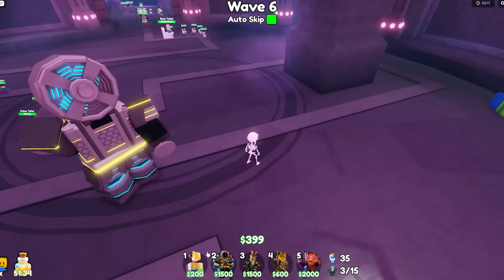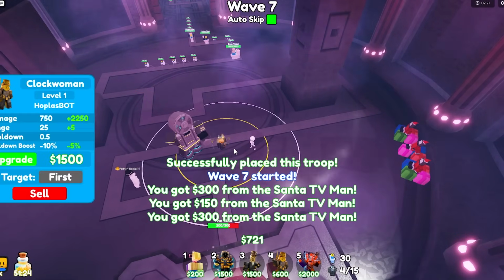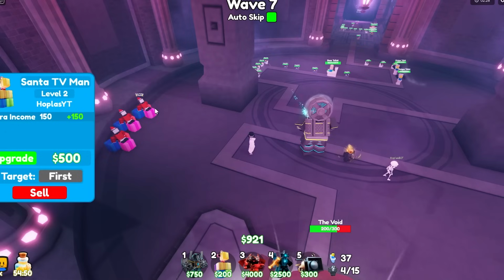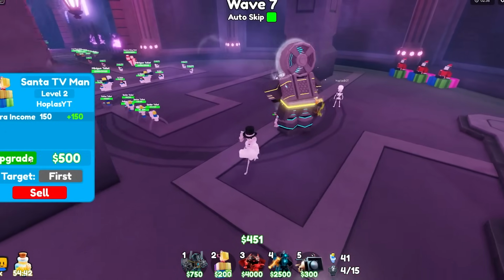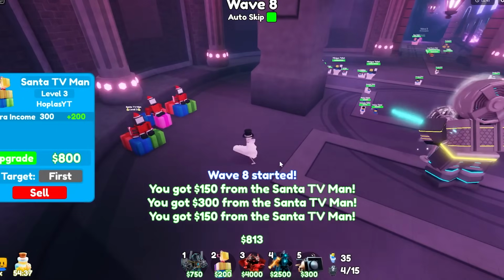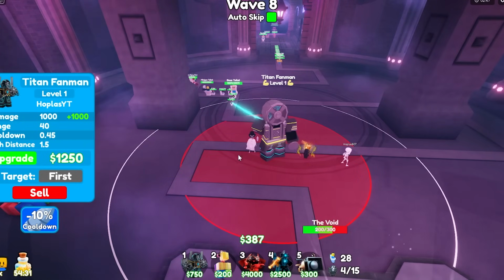Let's win. We're going to get a streaking cat here any second, so make sure you have your Clock Woman ready. Boom. Got that Clock Woman down. Perfect. There's the streaking cat. The Wave 6 cat, the infamous Wave Ender. Even though I knew we were gonna kill it, I still got so stressed out. Okay, don't be an idiot, Liz. Upgrade your Titan Fan Man early.